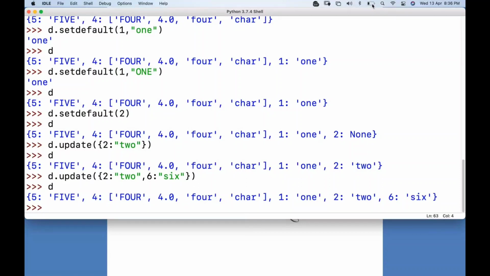Where can I use setdefault? Sir, d.update 2 is to 2. Instead of update, can we use setdefault?